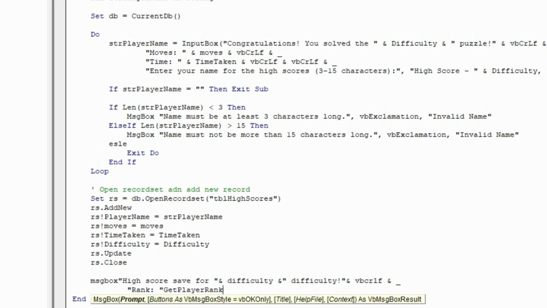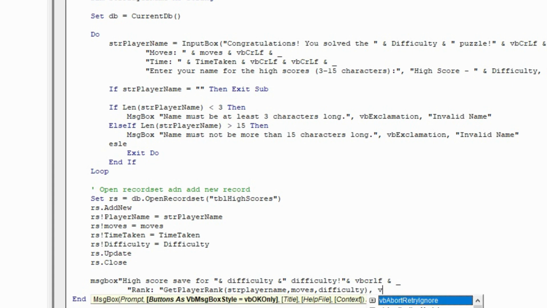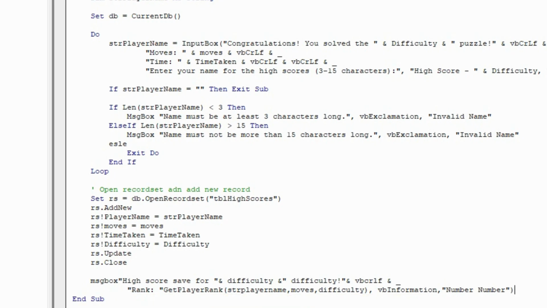So GetPlayerRank with strPlayerName, comparing the player who played, the moves, the difficulty, vbInformation, and the title should be, let's say, Number Game. You can choose any title of your choice.